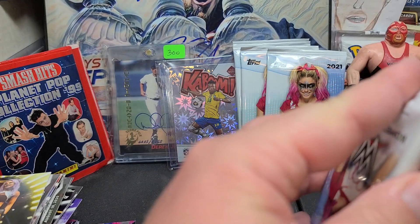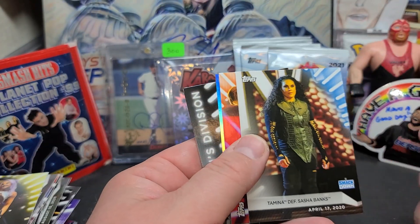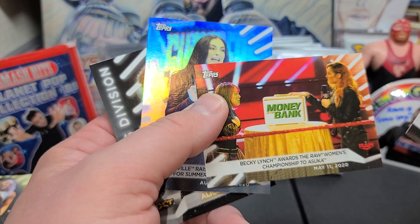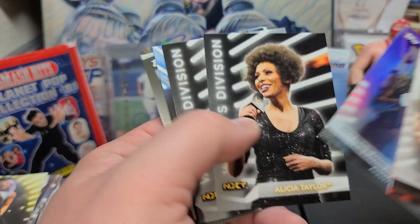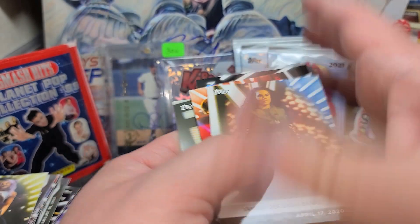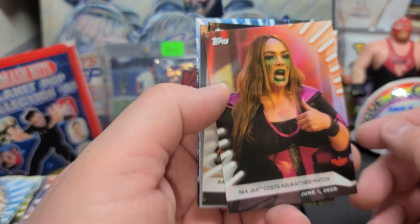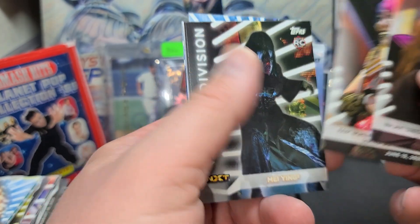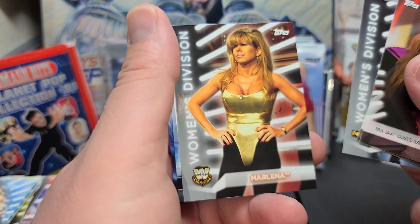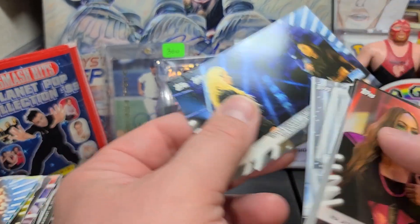A few more packs here, I think we have five. If I remember correctly, I think the autographs in these are their own separate pack. Tamina — I think that's Jimmy Superfly Snuka's daughter. Becky Lynch and Asuka — that's pretty cool, rainbow foil. Sonya Deville. Alicia Taylor. Indy. Sasha and Alexa. And Bayley defeats Charlotte Flair. Bayley looks more and more like some lady who files papers with that short hair. Nia Jax. Oscar. Nia Jax costs Oscar a match, and then two weeks later Oscar defeats Nia Jax. May Ying — a rookie card. Marlena, throwback. Becky Lynch. Sonya and Sonya with Mandy Rose times two.